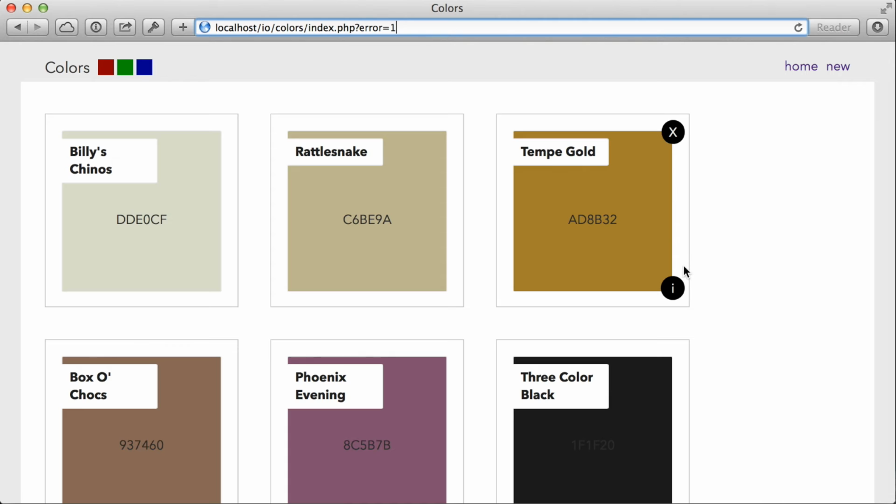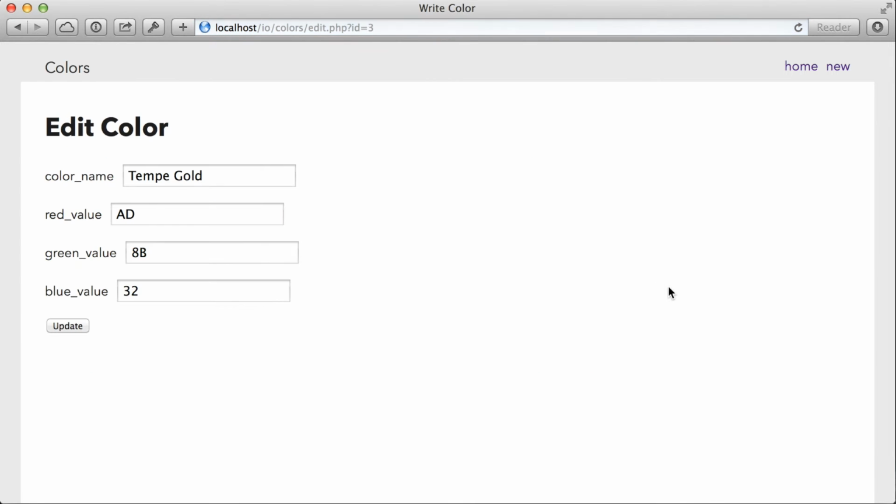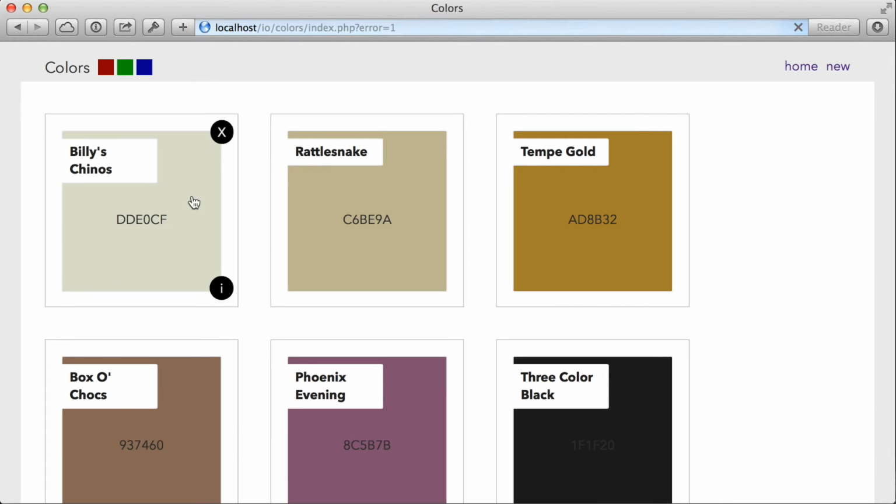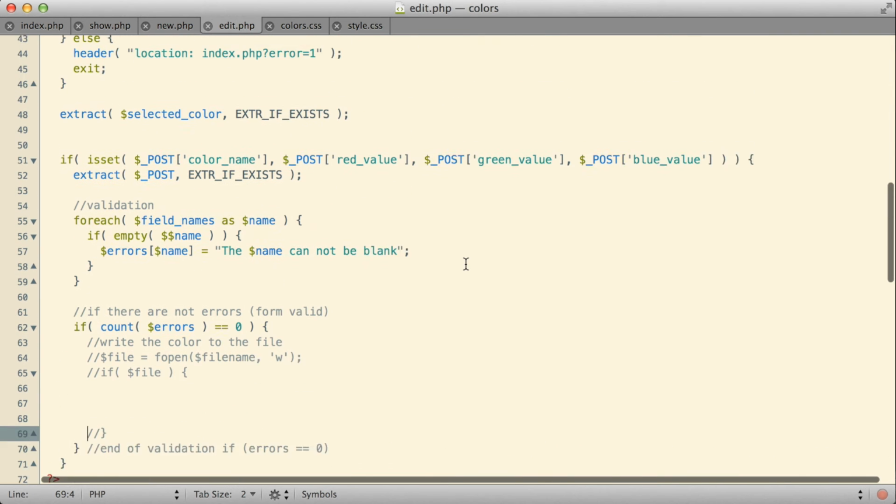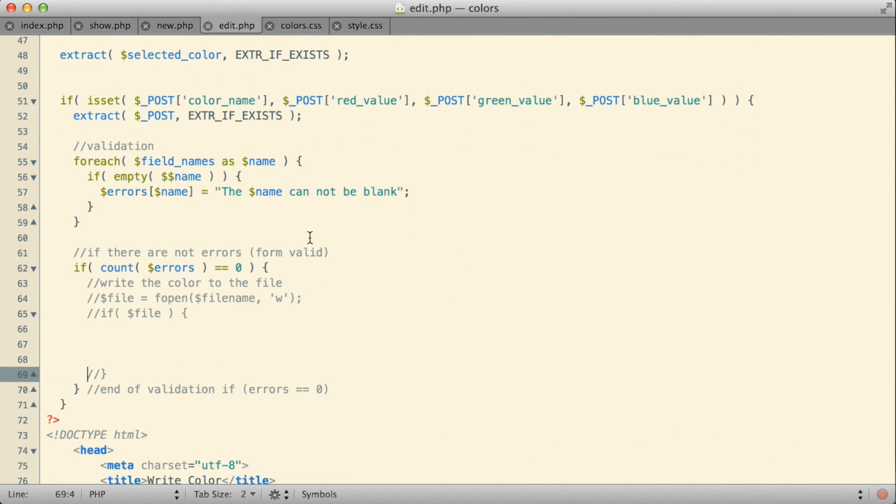Well, what actually happened there? When I go over to the edit page and I try to update, there's some kind of error that's occurring. That wasn't happening before. That's only happening now that I'm clicking the update button, so it seems to have something to do with something that's changed during the submission of the edit page when the user actually tries to update the form.